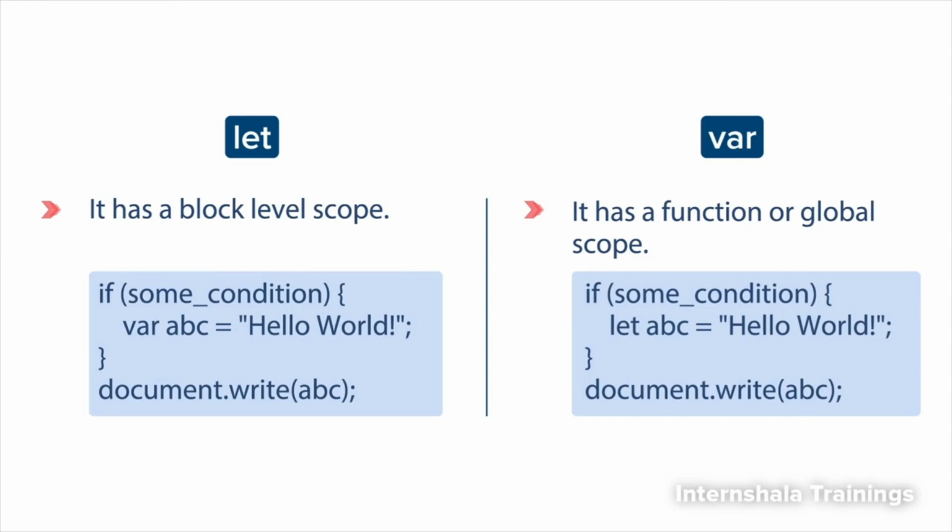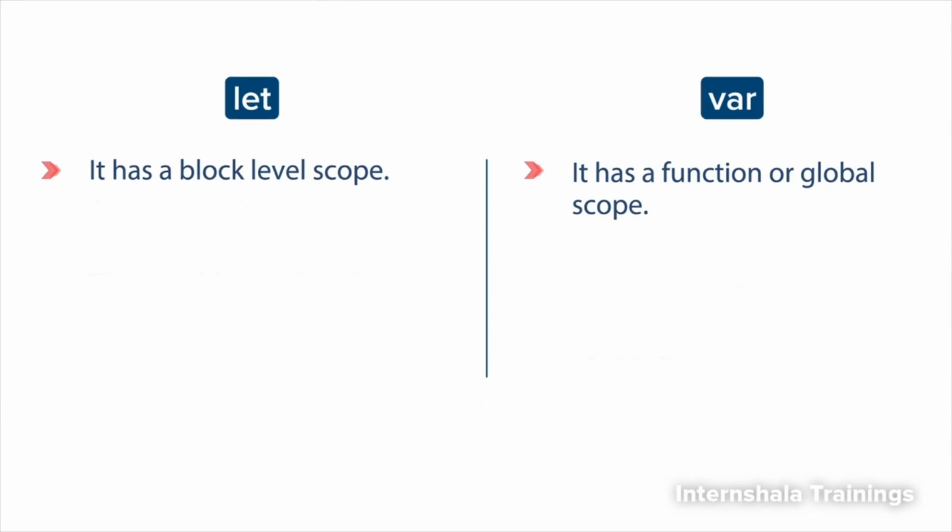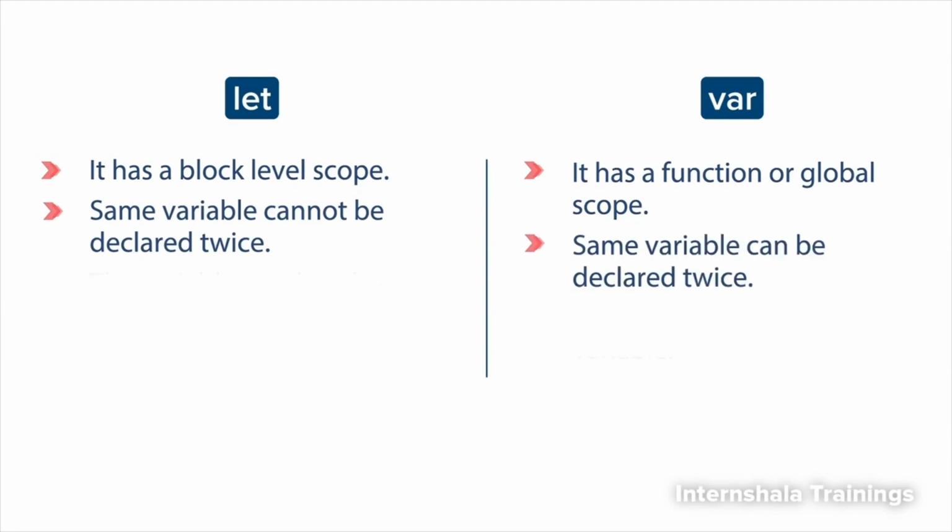Whereas if we look at the other code in which we have defined the variable within the if block, if we execute this code, it will throw an error that the variable is not defined because the scope of the variable is limited to block level. Coming to the second difference, earlier we discussed that in case of the let keyword, we cannot declare the same variable more than once. While in the case of var, we can declare the same variable more than once, but it has no significance. If we use var with an already declared variable, it is simply ignored.